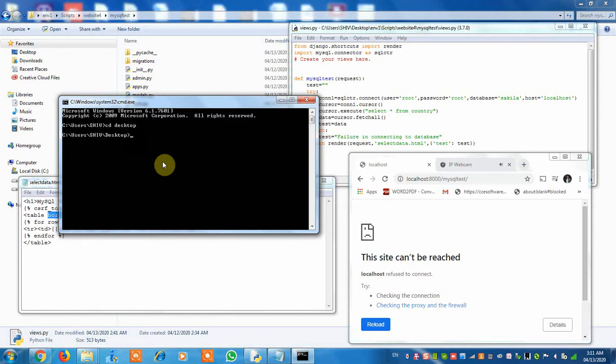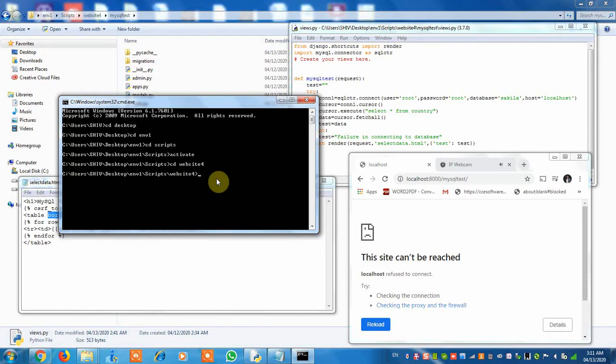You can see that lesson. So cd desktop, then cd env1, press enter, and then cd scripts. You can see that env1 scripts are here. I write activate, and after activating it I move to website 4, cd website 4.